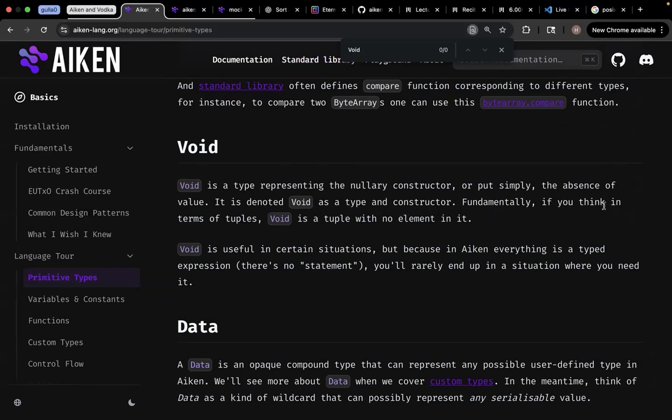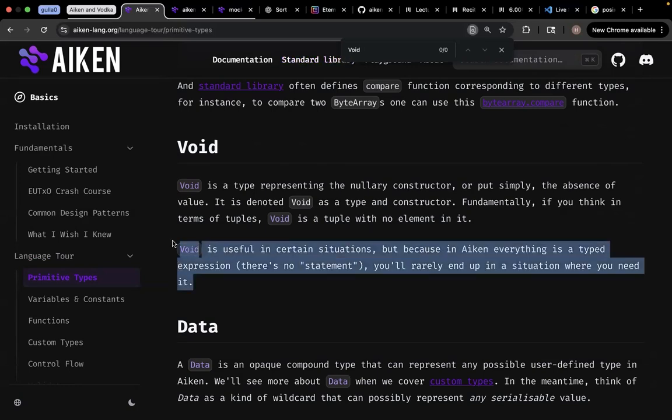Fundamentally, if you think in terms of tuples, void is a tuple with no elements in it. Void is useful in certain situations, but in Aiken, everything is a typed expression. So there is no statement. I have no idea what that means. You'll rarely end up in a situation where you need it. Well, right now we need it, unfortunately.